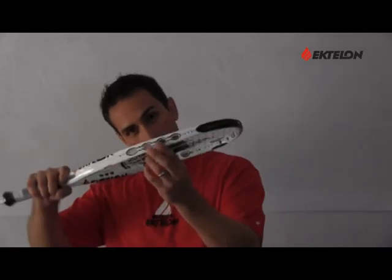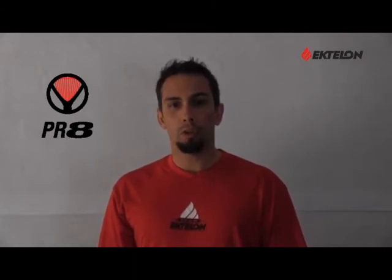Let's talk about O3 technology, including the O3 Speedport and XO3. No restrictions of string movement allow the string bed to deflect and catapult the ball on impact. No grommets to take the energy and liveliness away from the string. The O-ports in the frame make the frame more aerodynamic, promoting faster swing speeds, more maneuverability, and power. Another important component is the string pattern. The power fan is a patented technology on our low-end price-point frames, allowing strings to share a hole with a double-barrel grommet. The power ring is designed to maximize main string length and promote a very open pattern in low to mid-end price point. With the power ring 8, every main string wraps around its own ring in the throat for longer lengths, ease of stringing, and the denser pattern provides more control and vibration dampening. The double power ring maximizes string length with the pattern as open as possible for maximum power.